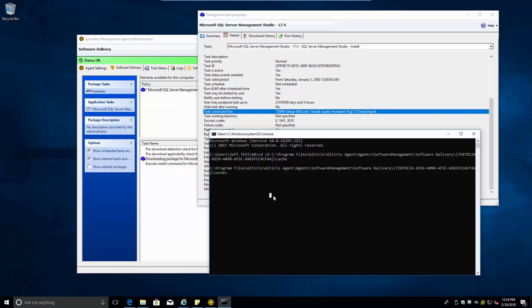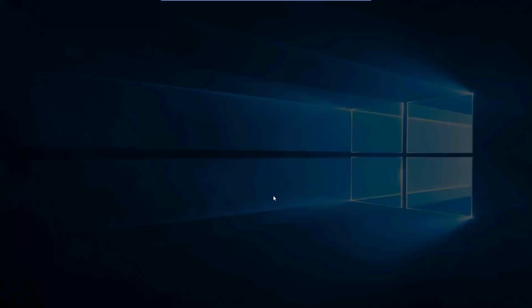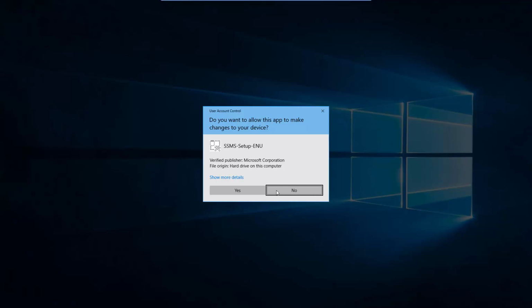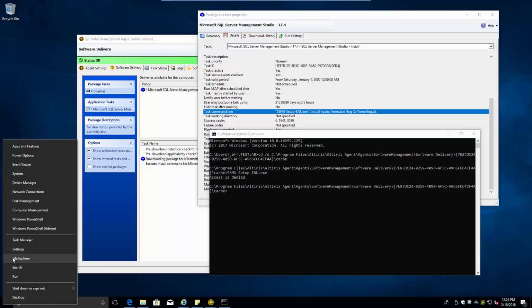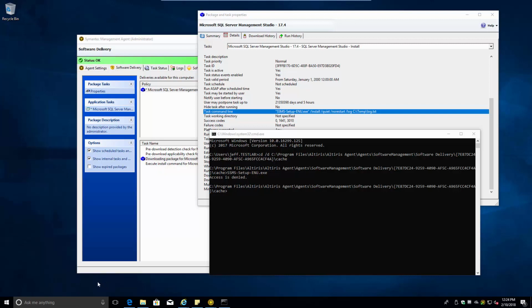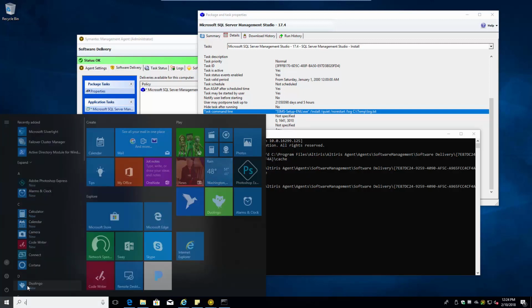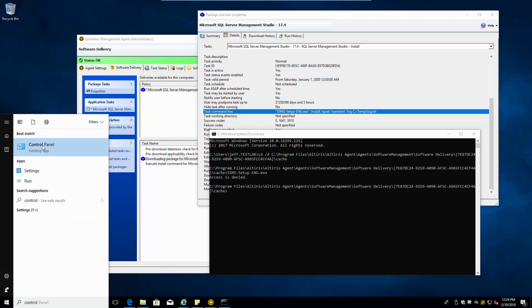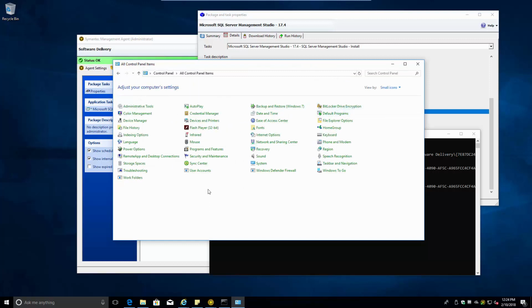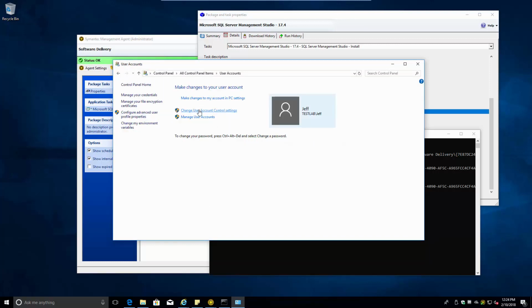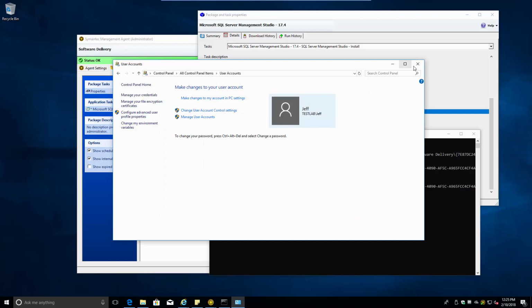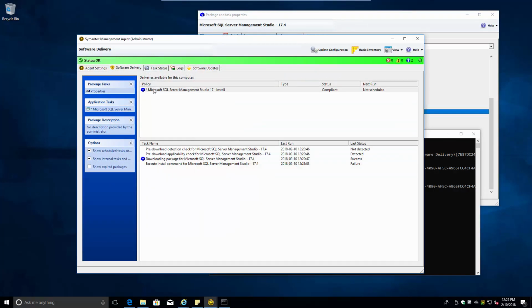Can close, minimize, SSMS setup. Just hit enter. First of all, let's see if it runs. There we go. That might be my problem right there. UAC. So we'll say no. Actually, this is the view I like. Okay, I don't think we have to reboot. So now what we can do is come back here, relaunch it, see what happens.